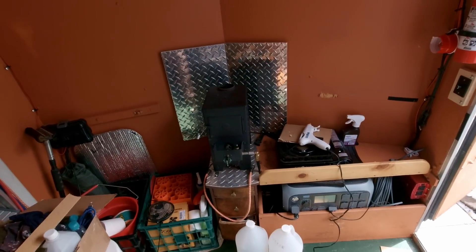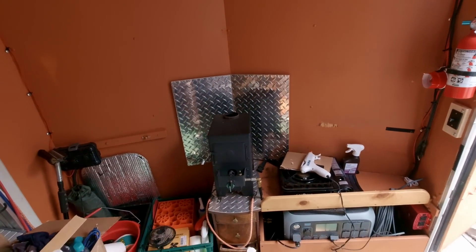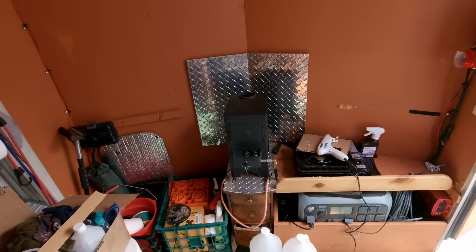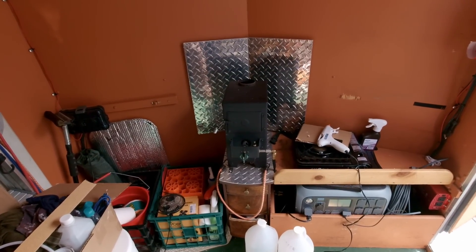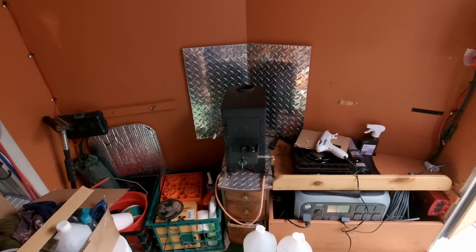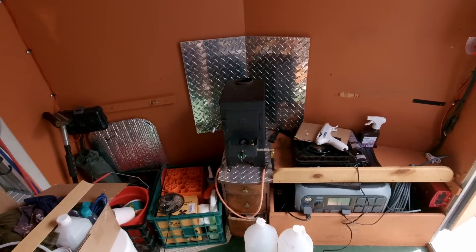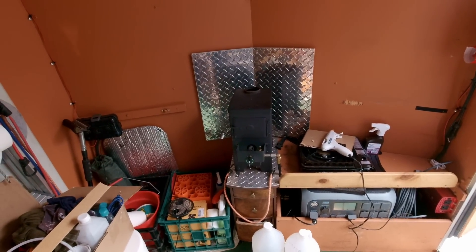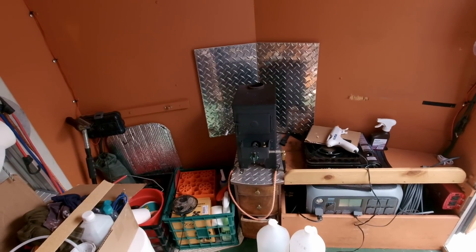I've already started tearing up the front of the trailer. You can see I got the stack removed off the stove, and I'll be taking that out. I've got a drawer system coming today that I'm going to install in the center. I'm not going to show you every little detail — I assume you know how to operate a saw, hammer, and drill. I'll just show you what I'm doing and how this turns out to get more storage and usability out of the front part of our 6x10 cargo trailer.